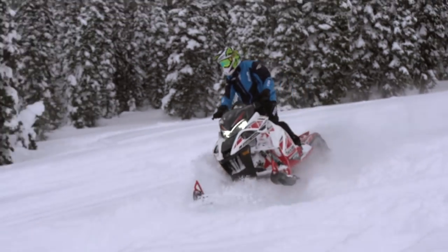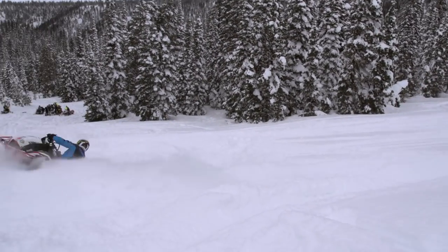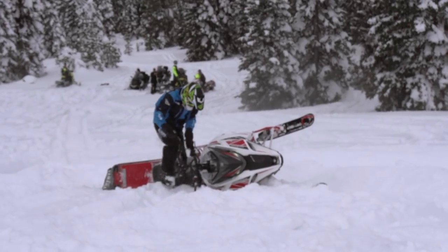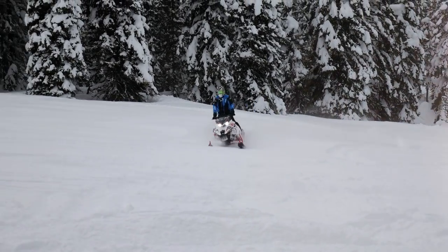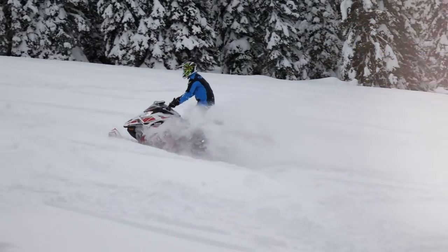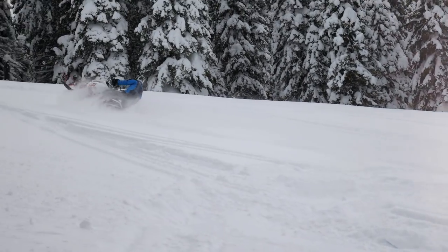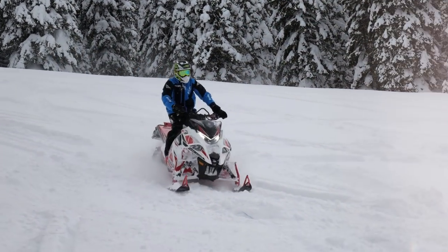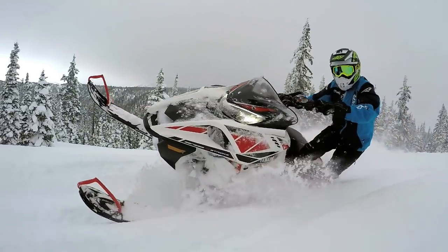The Yamaha is definitely the king of speed in the mountain class. It has enough track speed to keep you on top of the deep snow, but if you get it stuck you better have a buddy around. It will blast out of any hill you point it up. It kind of lacks in the agility area because it is big and heavy, but it definitely makes up for it in the horsepower division. You can point this thing up some big hills, and where two-stroke machines run out of steam at the top, this thing just keeps pulling — it's a freight train.